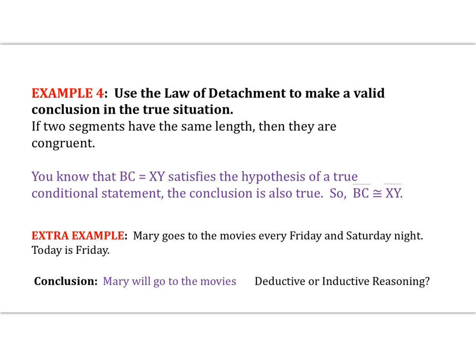Just a quick refresher. Inductive reasoning is based on observation of patterns. Deductive is based on laws, properties, definitions, etc. So, are we making an observation, or is this a rule or a law that helps us decide that Mary will go to the movies? This is an example of inductive reasoning. We're using a pattern of behavior to decide that Mary will go to the movies.